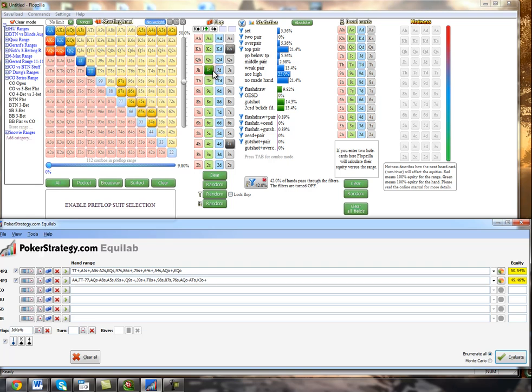But it's still an overall similar board texture to the last one. Just worse because we don't have as many ace queens. So now it's going to be even harder for us to check call the turn after betting the flop. The difference here is that now we can bet pocket queens. It's going to be kind of similar to the last board, where I want some hands that can bet the flop and check call the turn. And I think queens are going to be that hand.